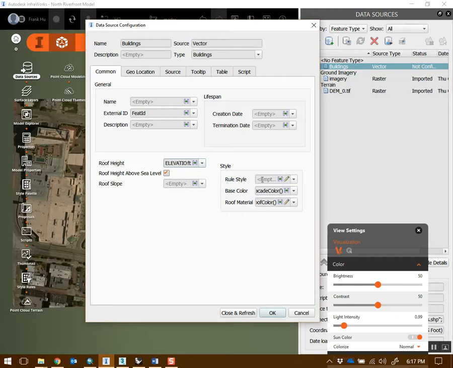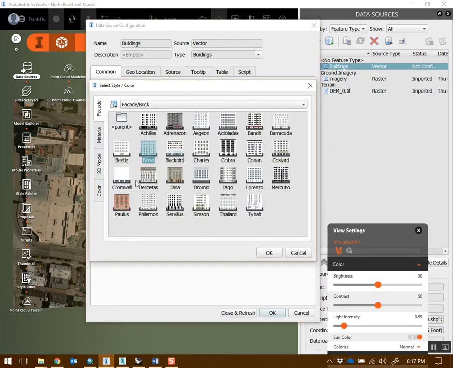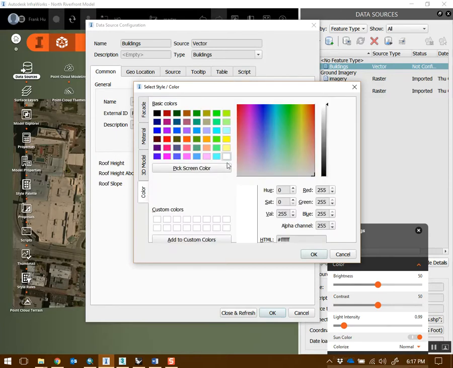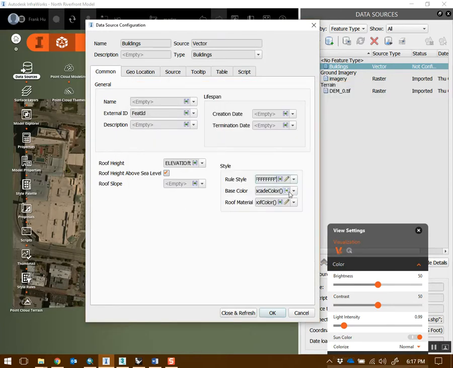But I'm going to set some styles first. So in this next window right next to that thing, I'm going to click on the little pencil next to roof style. And you can pick any one of these building facades if you want, but I recommend choosing just a simple white color, because otherwise it'll look weird. And then I'm just going to copy this line here using Control-C and paste that into the next two lines like so. That way everything is just a nice clean white box.